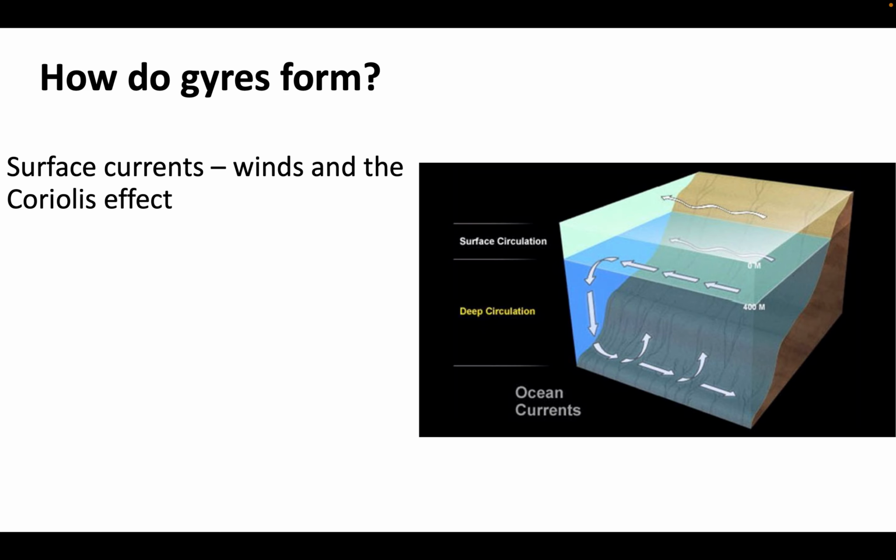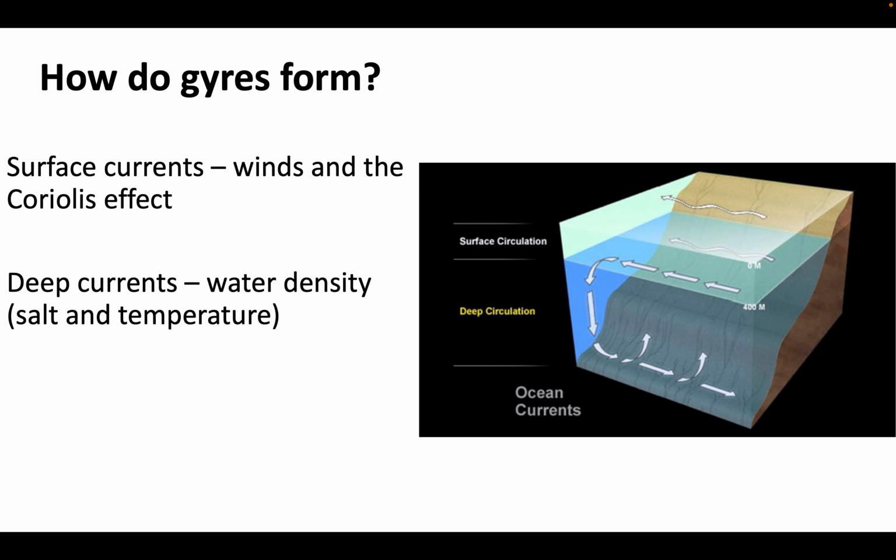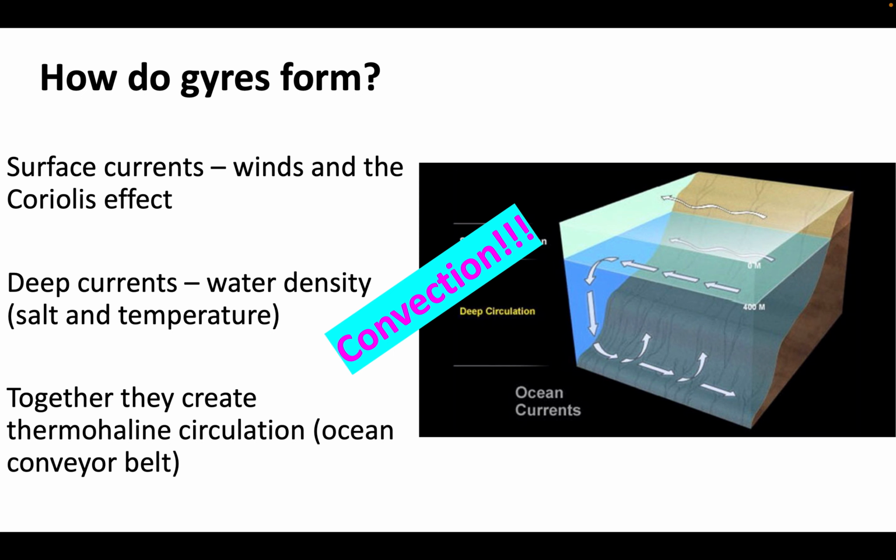Ocean gyres form for a couple of reasons. One, surface currents and the Coriolis effect, like I just talked about, will drive some ocean gyres, but deep water currents are driven by salt and temperature, and that's all about convection, right? We talked about how warm things rise and cool things sink. That's true for water as well. And salt also plays a role. Salt water is denser than fresh water. If you combine these two ideas of salt and temperature controlling ocean currents, we can refer to that as thermohaline circulation. Thermo meaning temperature or heat, and haline meaning salt. Think of halogens on the periodic table like chlorine that form salts.